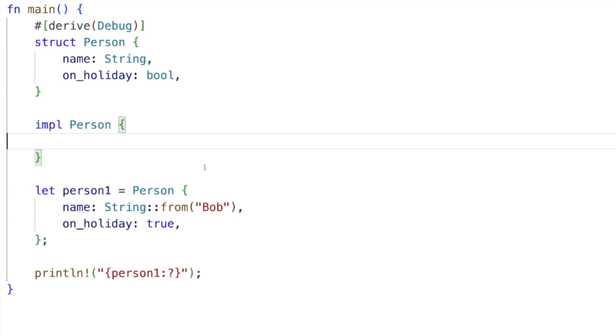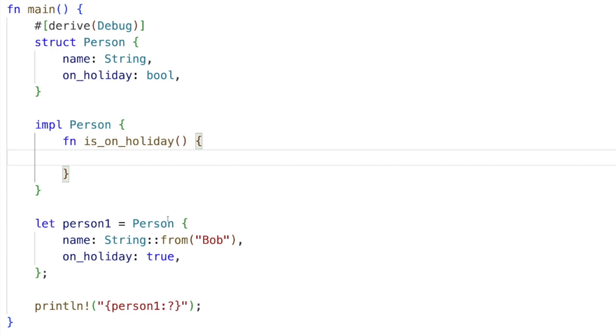Anyway, so now we can define functions in here. So I'm going to write fn. Let's maybe call it something like is_on_holiday. So this is a function, so I need all the usual stuff. A function is a kind of type definition, so I suppose I don't want a semicolon there. And I want this to return bool.